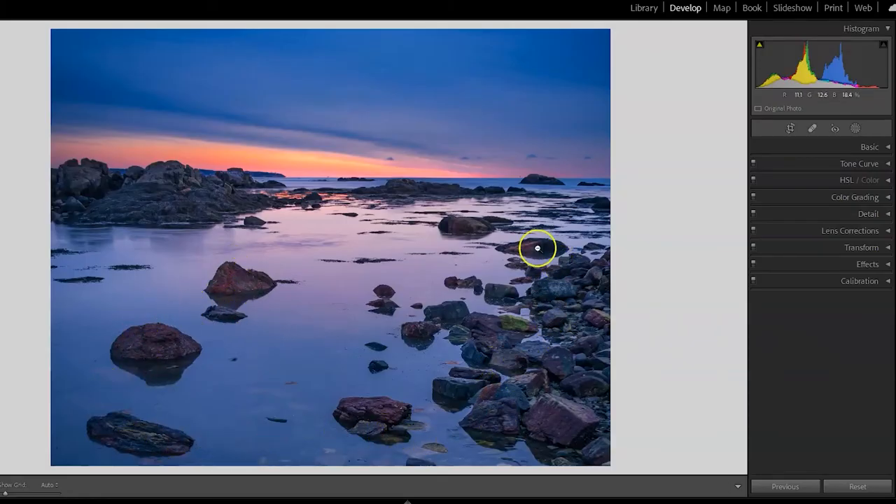Step number three is to create an interesting composition. Think about my first image — just sky and some trees, not much context or scale. Compare that to the beach shot in Rye with different rocks in the foreground giving texture and context. The rocks make that image much more interesting than just sky and water alone. What I try to do is come up with something creative to make the image more dynamic — getting a reflection in the water is always nice. Even in a puddle, I've gotten some really cool sunrise and sunset shots reflecting on the street.